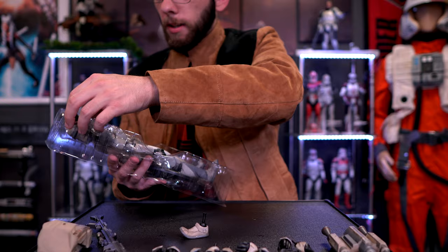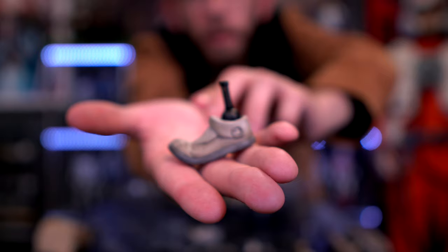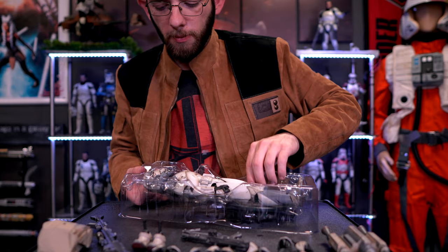With the main figure itself, we have two more hands: another open palm resting hand for the left hand side, and another trigger hand for the right hand. Last but not least, there's a two-finger pointing hand for the left hand — maybe if you want him doing a peace sign or whatever. The figure also comes with two extra feet so you can pose him in a running pose with a nice bend. He also has his other primary weapon, and most of these accessories are pretty common with all the clone troopers.